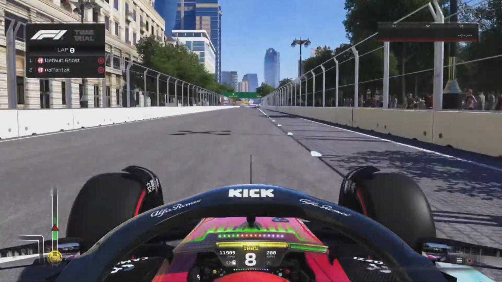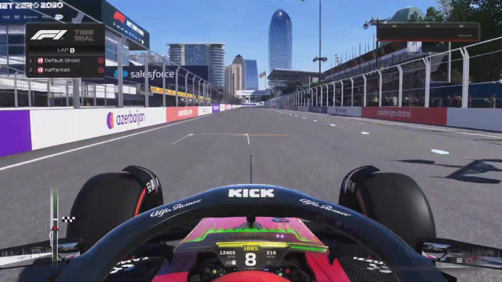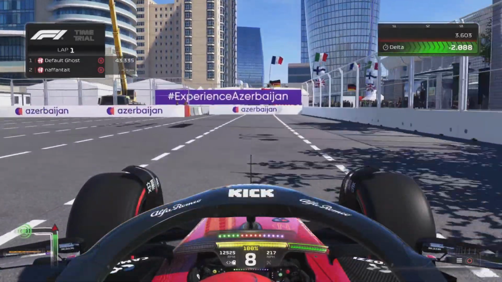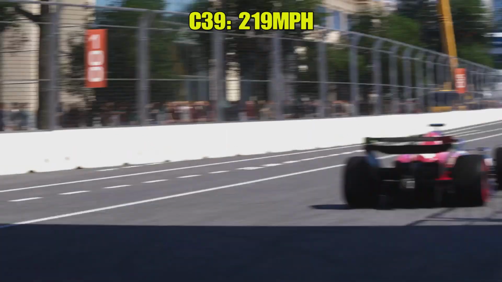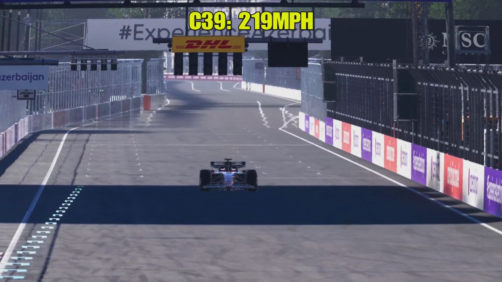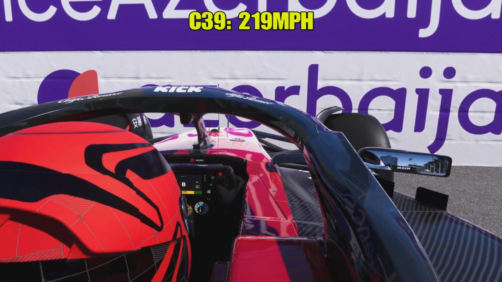Next we're going to move on to Alfa Romeo, this time a Ferrari powered car once again, and let's see where the top speed of this machine is at. And as you can see, it's going to hit for a fraction of a second once again 219 miles per hour for its top speed. So the C43 219 miles per hour on par with the McLaren, still meaning that the Mercedes is the slowest car so far in a straight line.